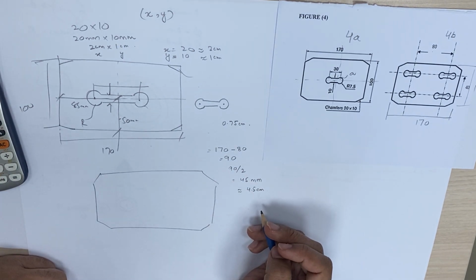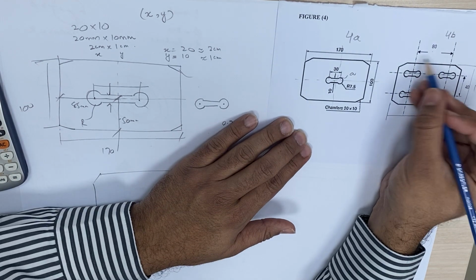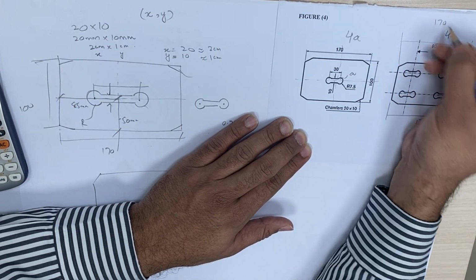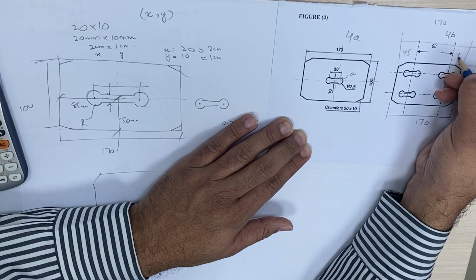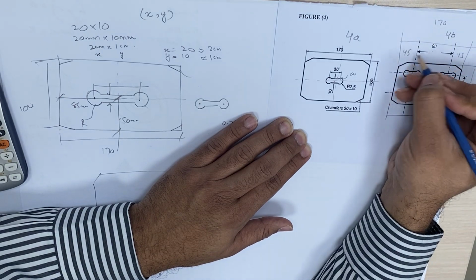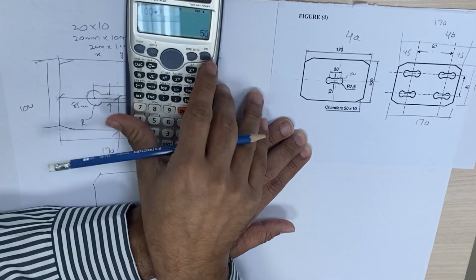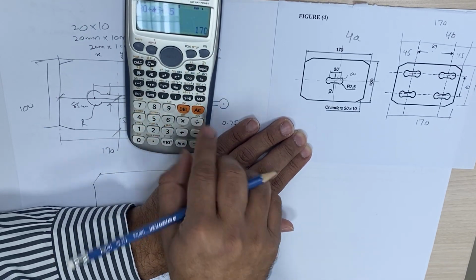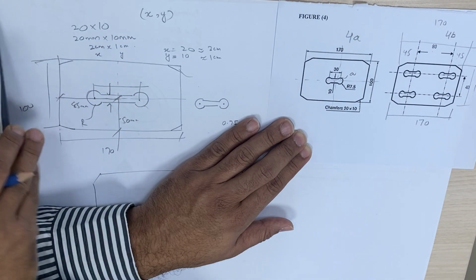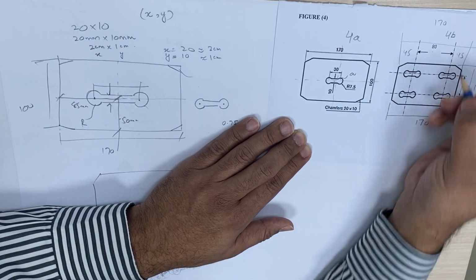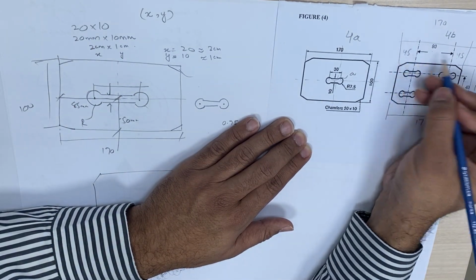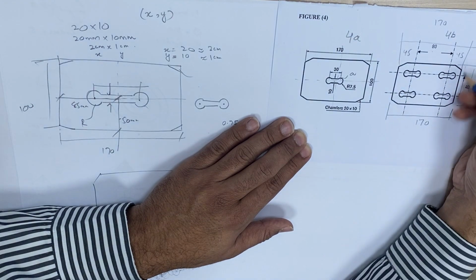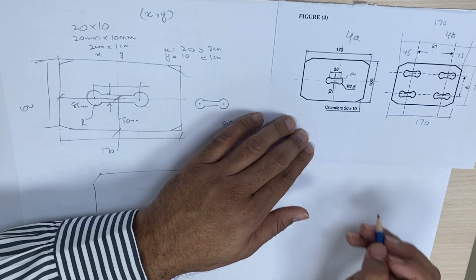Okay. Now if it is 80 and this is total 170, so it will be 45 and 45. Clear? If you add 45, 80 and 45, see, if you did 80 plus 45 plus 45, it will be 170. Okay. So the concept is very easy. 45, 45 on either sides. But what about this? This is also very simple.